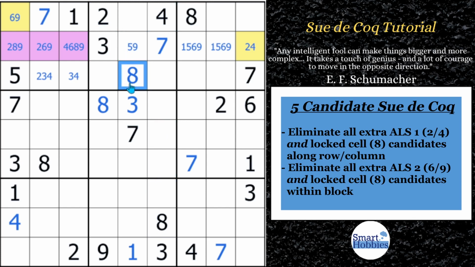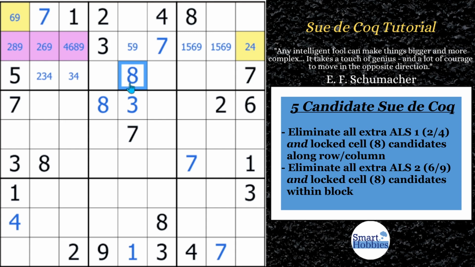And so that's how this SDC helps us make a solve in this particular puzzle. Another thing I want to point out here before I move on to my next example is you can find out more about SDCs. There are two other tutorials I've watched that I recommend. One's by Sudoku Swami, who is the first person I ever saw talk about this. The other one is DxSudoku. I'll put links to both of those tutorials on there.